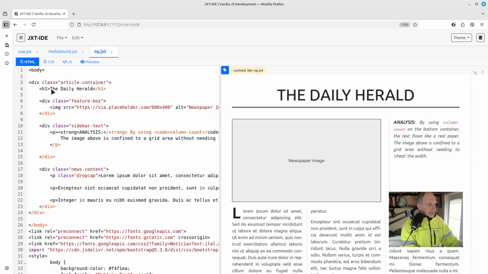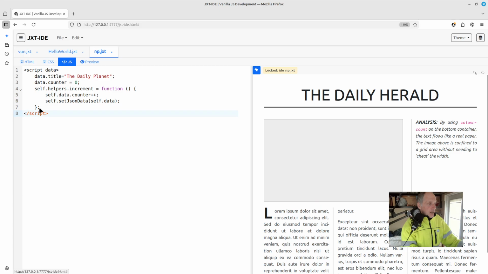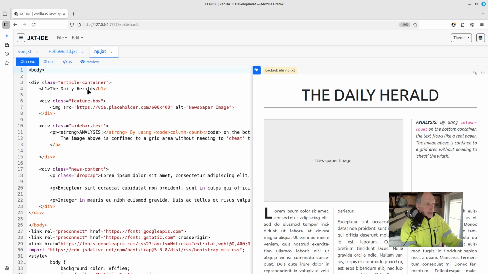That means that, let's say the Daily Herald, we want it to come from a variable. So in JavaScript, we can define a title called the Daily Planet, like Superman. And then we can dynamically inject that into the HTML. And it's a little slower because you're introducing JavaScript, but it's still blazingly fast.